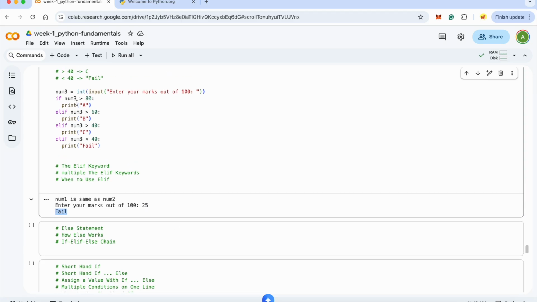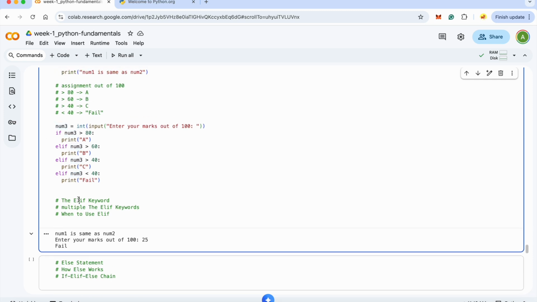Because 25 is greater than 80, no. 25 is greater than 60, no. 25 is greater than 40, no. 25 is less than 40, yes. So that's how it works. Also, why use elif?